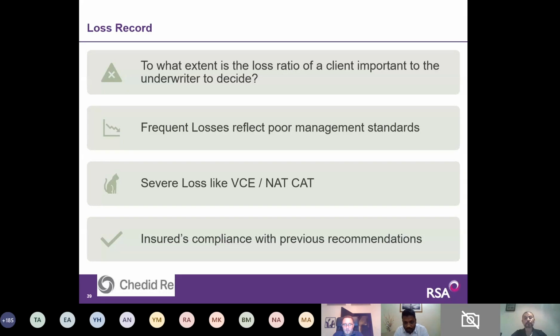Nat cat, usually we capture the data on our pricing system or mapping system. We use a system called Gaia. We put the data on Gaia and it comes up with the nat cat exposure in this region, in this area, in these coordinates. In Saudi it's mostly heavy rains and floods, but is it to the extent that we decline risks? Not yet, because we calculate our nat cat exposure based on expectations and history.